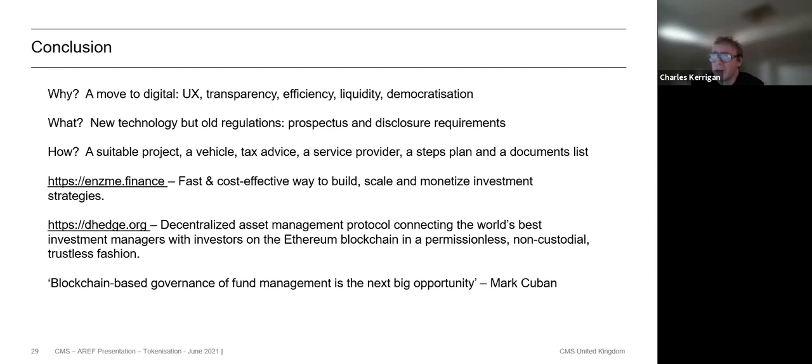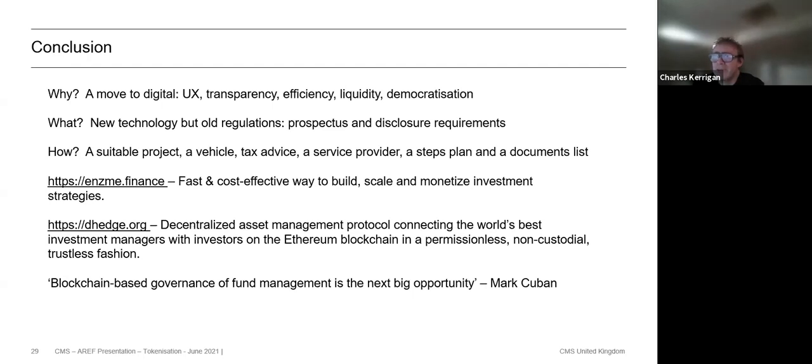So what are we doing? We've got new technology sitting alongside old regulations. That does give rise to some tensions, but we've already identified how to do it. We've got the maps of it. We know how the workarounds operate where required.